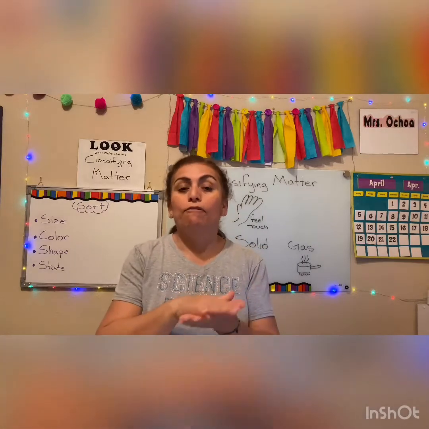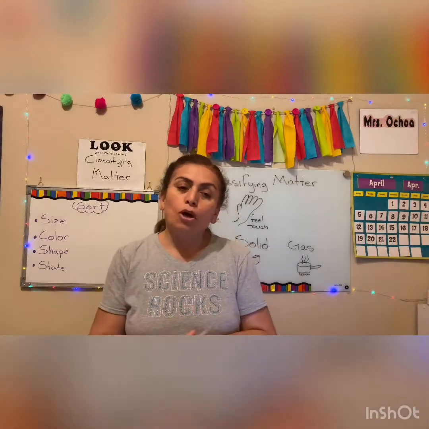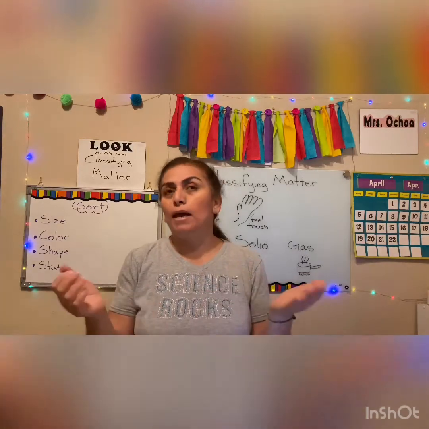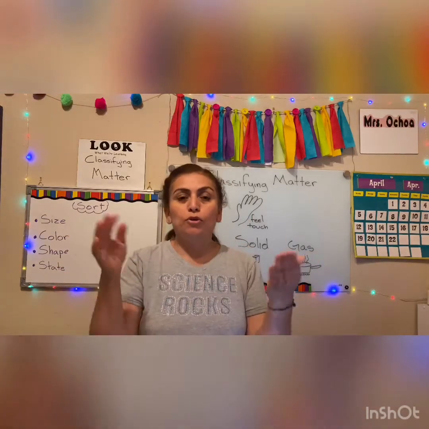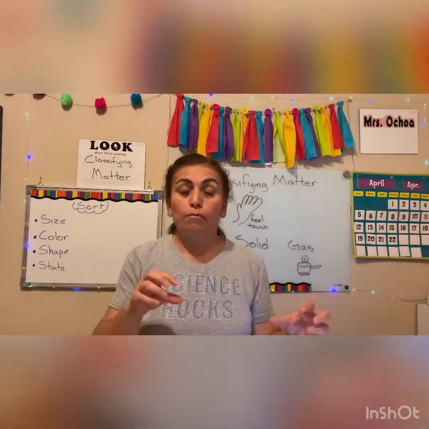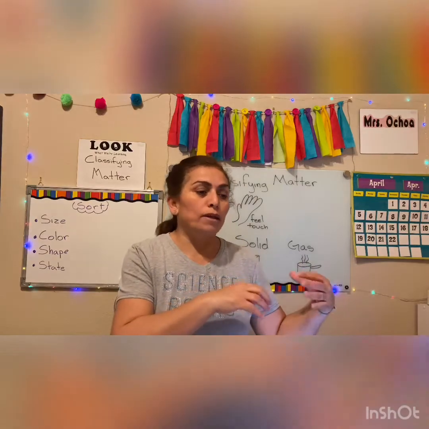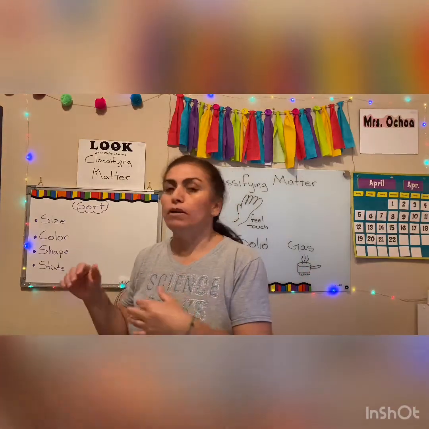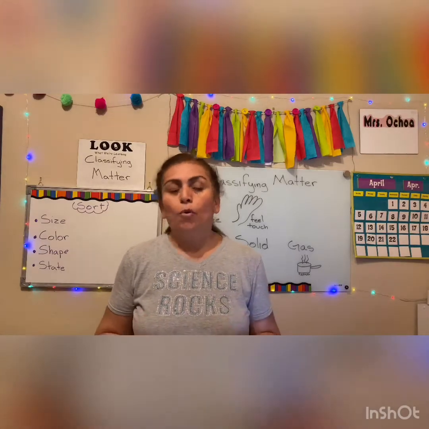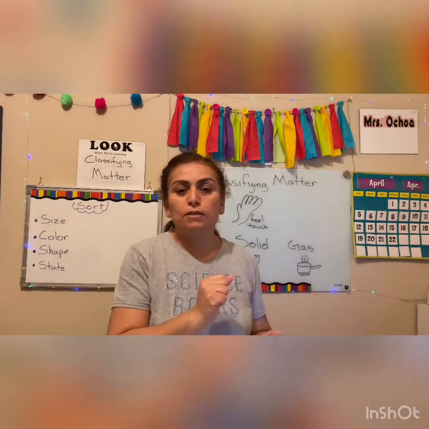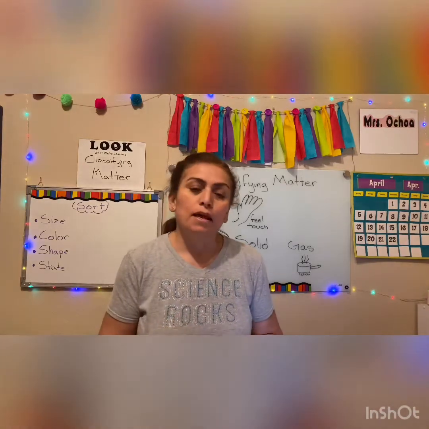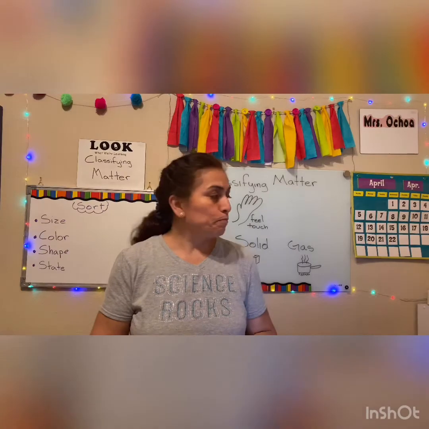Okay, when we observe matter, we can see their physical properties, or how the objects look or how they feel. So if we classify by size, we can say that it's big, small, huge, tiny. If we classify matter by color, we can sort it into groups of matter, all that is red, everything that is blue, everything that is yellow. Or we can classify it by shape. We can put all the round objects, all the long objects, all the square objects, triangular objects. That's the way that we can classify matter.